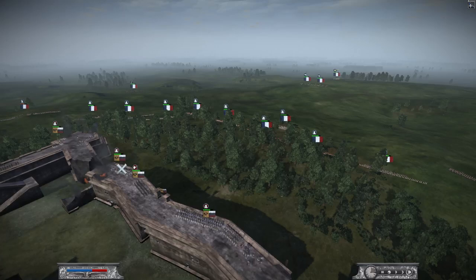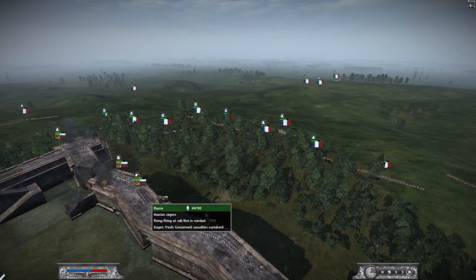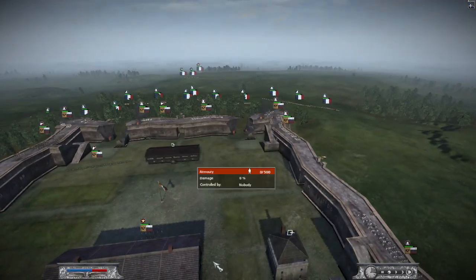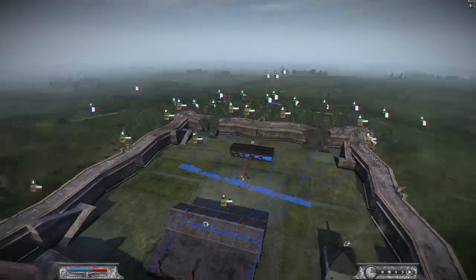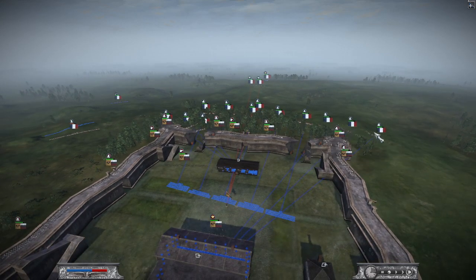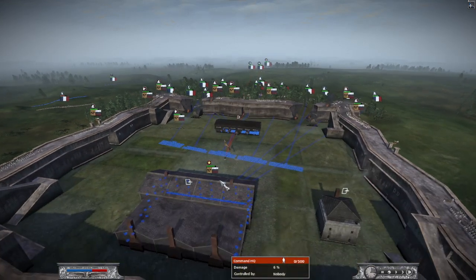So now I have this rather large musketeer unit and this Russian Jaeger regiment stuck on the walls. They are going to be unable to do anything for the course of this battle. I'm moving in my men now. I'm going to move in my Polish legions along with the Brave to take the command headquarters.